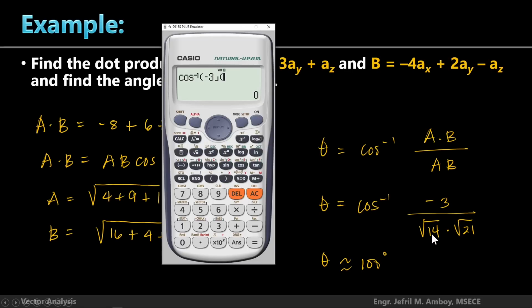No? So yung square root of 14, what if hindi natin alam na square root of 14 pala? Ay di absolute value ng a. Paano gagawin yon? Shift abs to get the absolute value of what? Vector a. So shift vector a. Ayun. And then close parenthesis. Tapos times multiplication sign, no? Absolute value naman ng vector b. Shift abs absolute value of shift vector uli and then vector b. Ayan. Okay. And then parenthesis. Tapos equal sign. Okay. So, nakuha natin yung sagot, 100 degrees approximately.